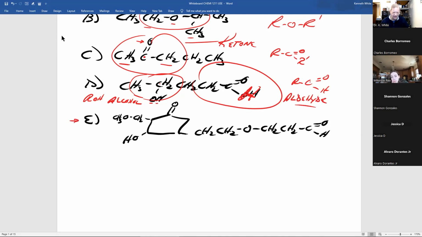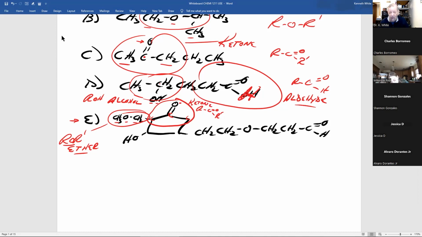All right, let's do E. We look for what's different, what's not carbon, what's not hydrogen. An oxygen with carbons here and here. And that's an ether. Now, you don't have to put down the ROR prime, but you have to circle the right stuff and put down the word ether. Are we done? Oh no, another carbon. Oxygen, I mean, double bond to carbon with carbons here and here. What's this? A ketone. And if you didn't circle all the carbons, that's okay.